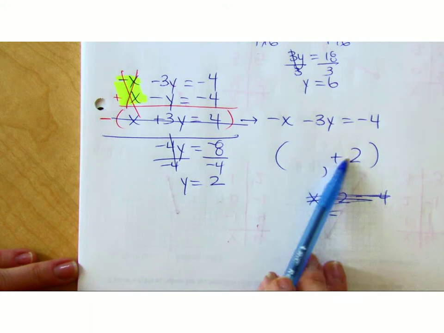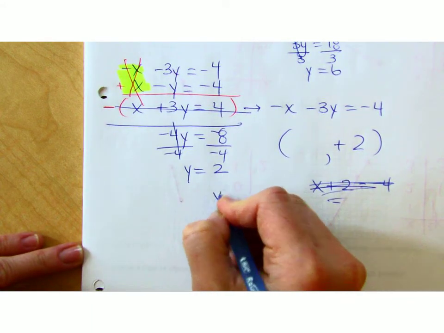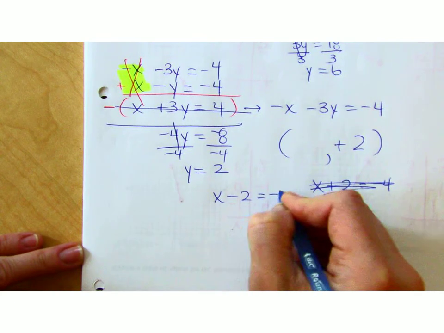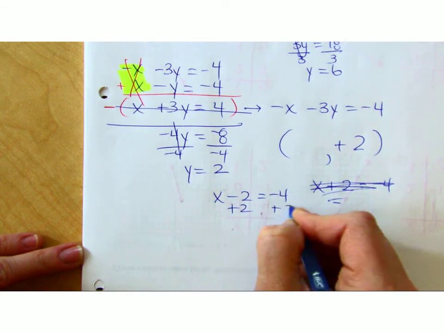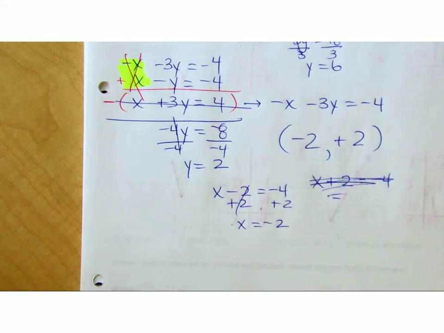Thank you for those of you who are looking around. Now you're subtracting this. X minus 2 equals negative 4. And when you add 2, that's where you get your x value of negative 2. I had negative 2 in my head. I just had the wrong one. Okay, pretty easy. That's as hard as that's going to get for right now.